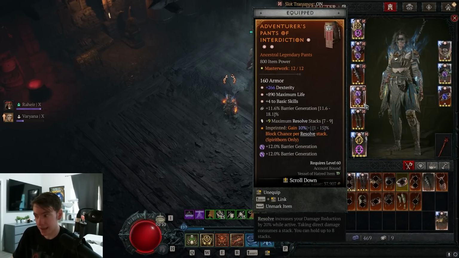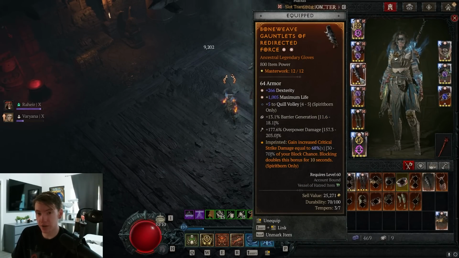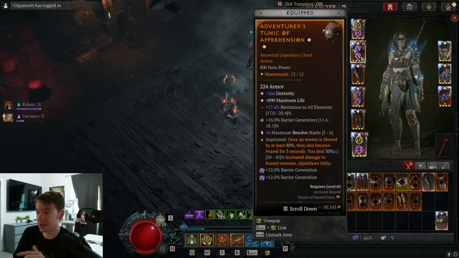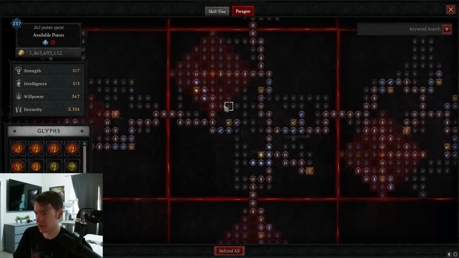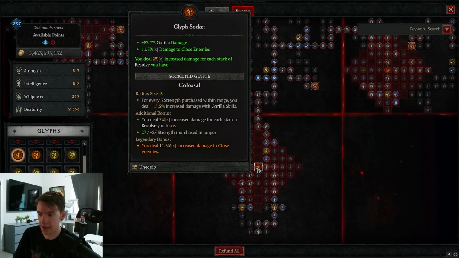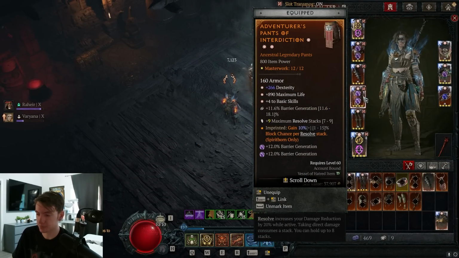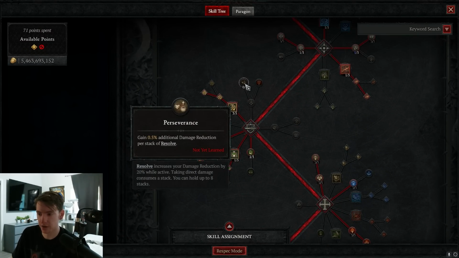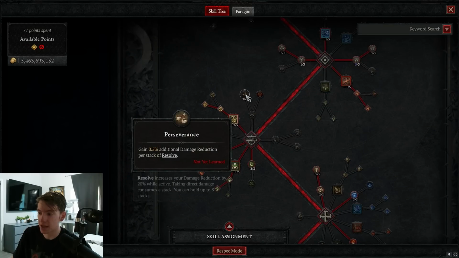But each resolve stack gives us 10% block. So each resolve stack is a 14% multiplicative damage increase via Redirected Force. And in theory, you could get 13 resolve stacks on your pants and another 13 resolve stacks on your chest. This also scales up your glyph called Colossal, wherever I have it, where you get 2% multiplicative increased damage for each stack of resolve that you have. It's also pretty good defensively. I don't even have the points in right now, but you could do Perseverance, where you get 1.5% DR per stack of resolve, which is kind of a ridiculous amount of DR.